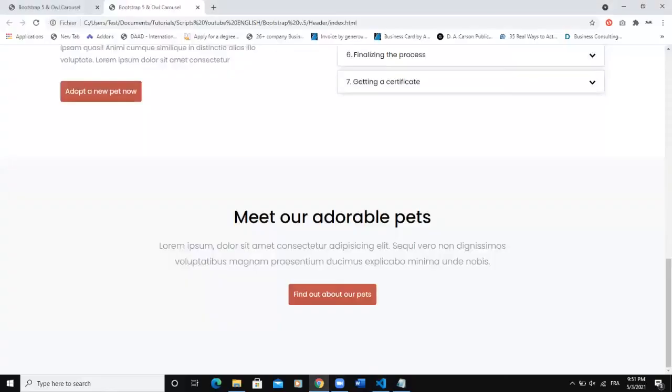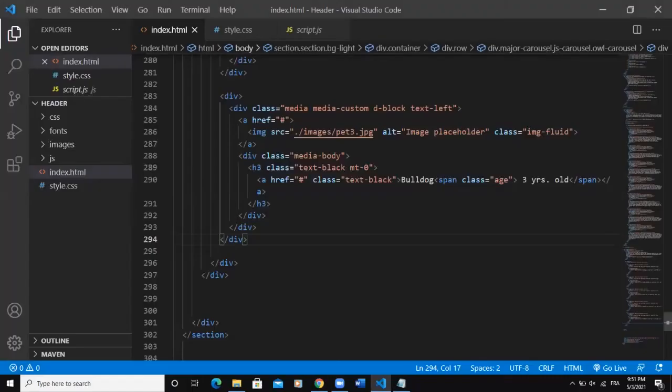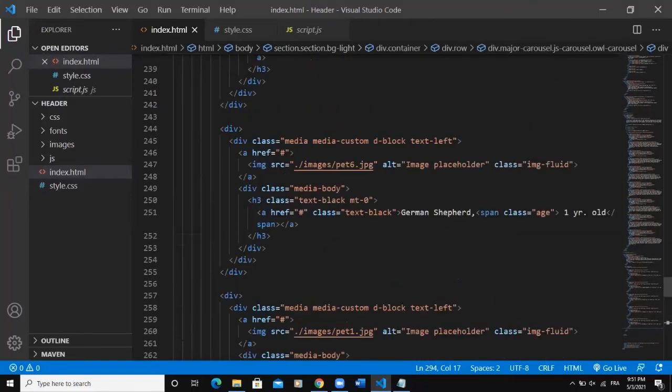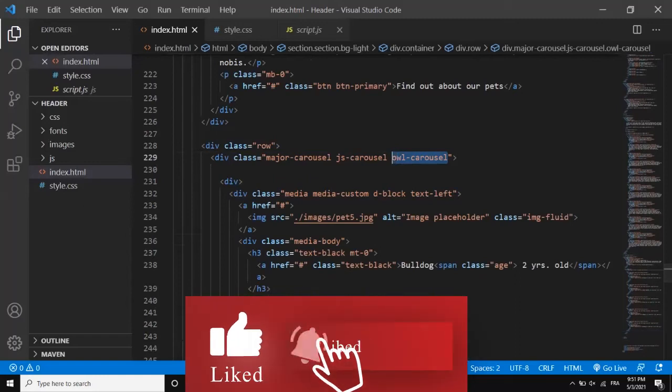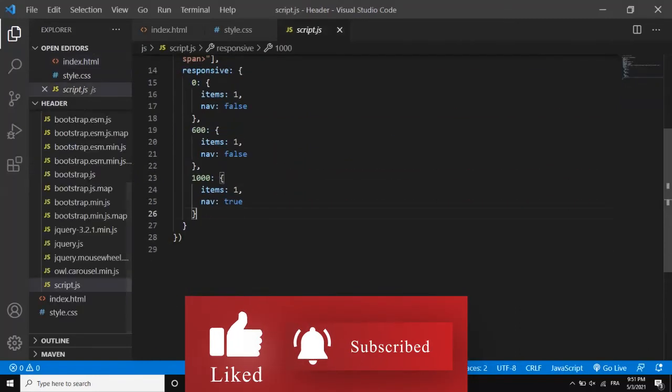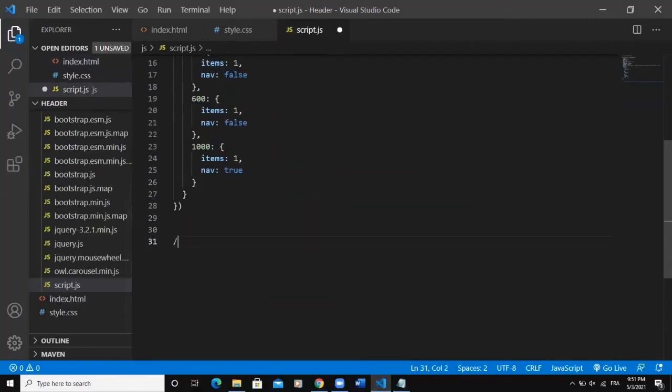As I was saying, we will not be able to see the images even if we refresh, because we have to work on the JavaScript part. We are using the carousel to show these images. We have the carousel here. So let me go to my script.js file, and I'm simply going to add a comment here. I will say our carousel image media section.